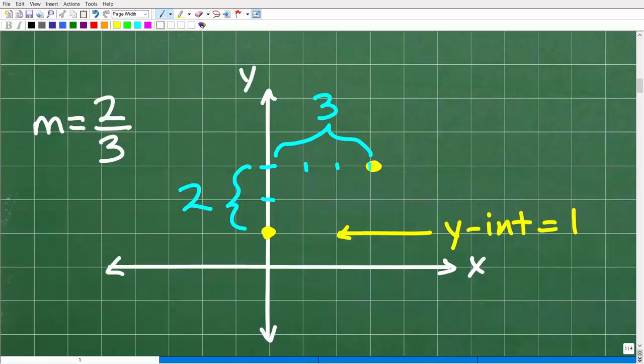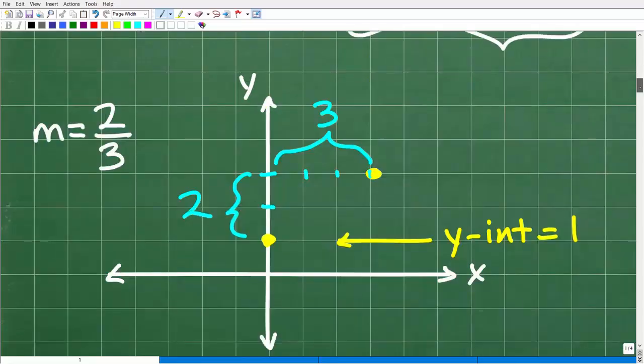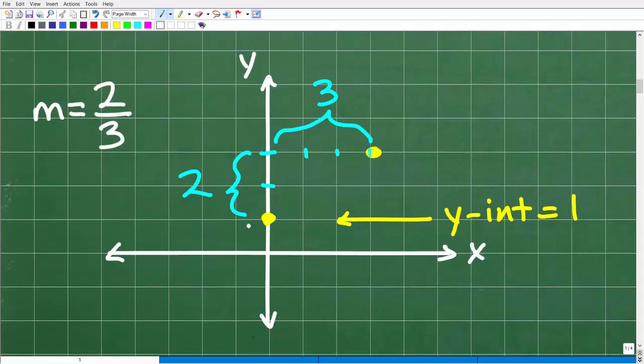Now, if you're already thinking, boy, I'm going to need additional help with this, I teach all this completely in my pre-algebra and algebra courses in my math help program. So if you really want to take a deep dive into linear equations, those are the courses that you want to check out. The first thing you want to do is to plot the y intercept. So we're dealing with the linear equation y equals two thirds x plus one. This is where we have to start with that one or y intercept. So what we're going to do is plot a one on the y axis. That's the location where the line is going to intercept the y axis, i.e. the y intercept.